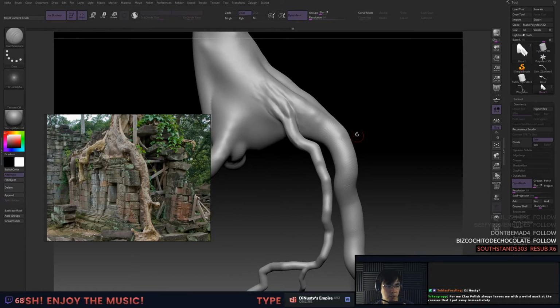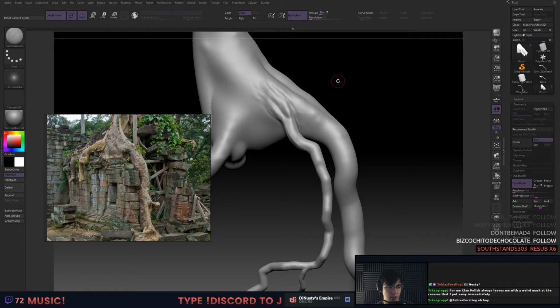See those shapes? Clay polish always leaves me a weird mask at the creases. Oh boy. DJ Nusty bringing the beats.